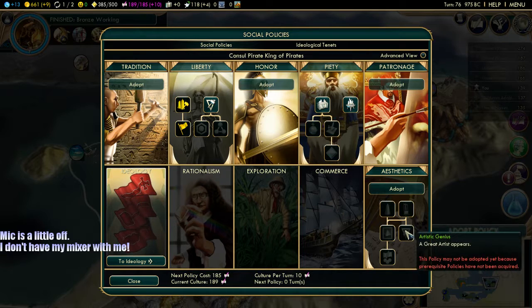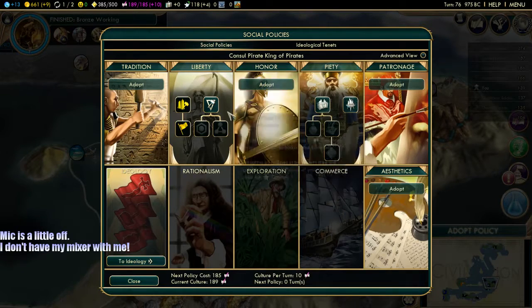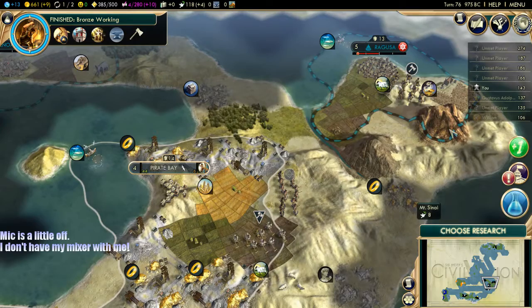This is actually pretty good. Yeah, this is the culture kind of stuff. But the pirates, we don't need culture. It's ideology. What do we got? No ideology right now. Go this one, just so I can get my religion a little bit faster. Go over there.